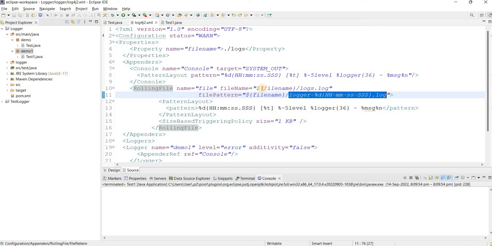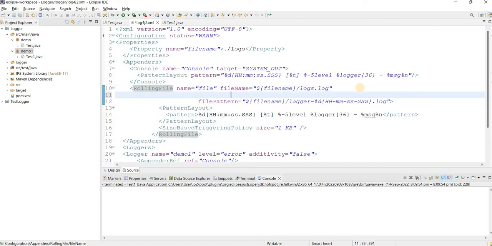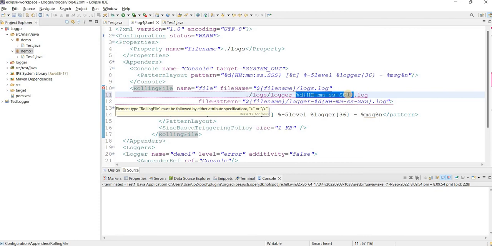Okay, so let's take an example of how this file will get stored. The file name will be replaced with this value, that is log, then the logger, then this date format, that is hours, minutes, seconds, and milliseconds.